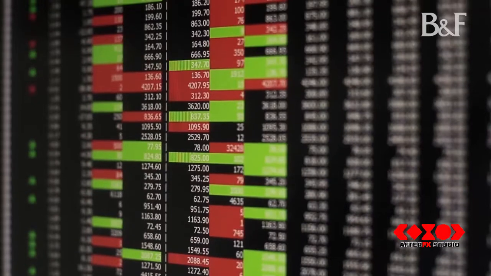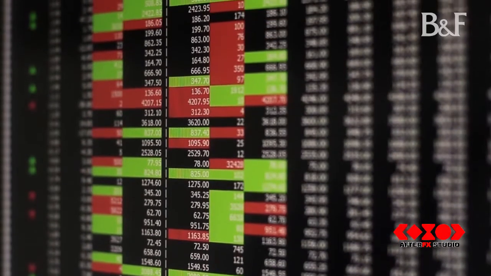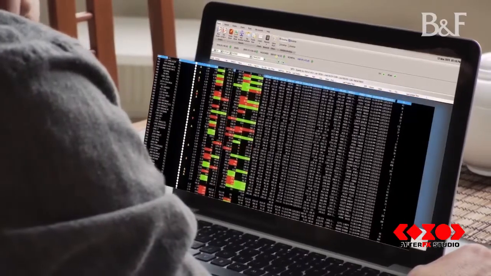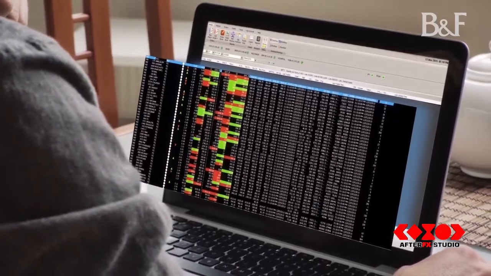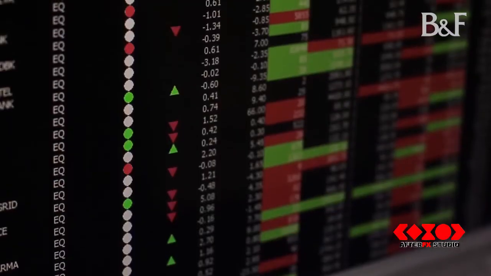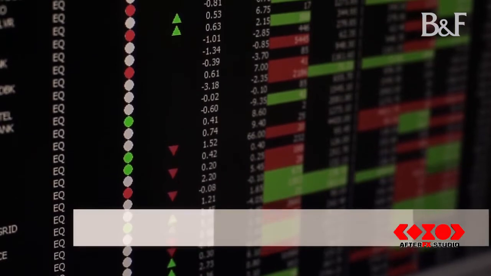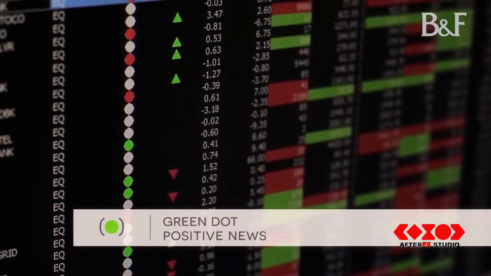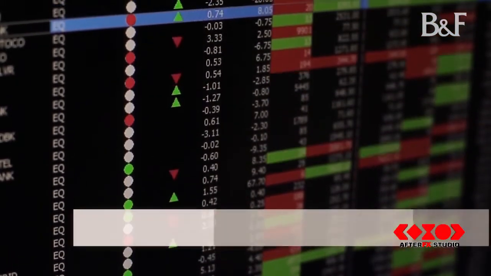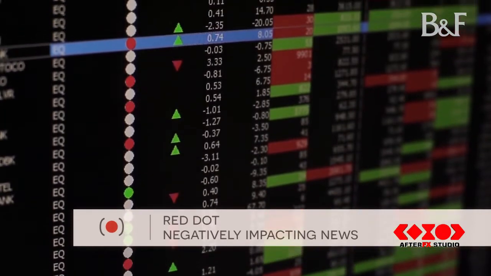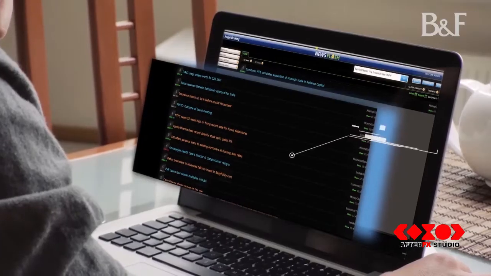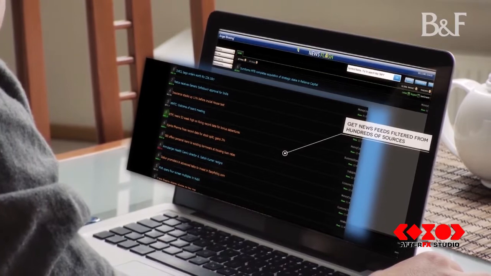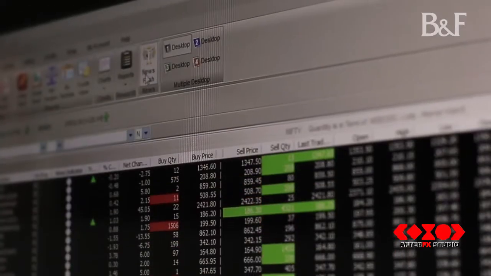Many find the news indicator feature very handy. You get a perception about the market sentiments here for the scripts you hold via the blinking red or green dots next to each script. A green dot indicates that the news is positive, and red indicates that the news has a negative tone. Plus, you can also get access to real-time news from various reliable news sources in the News Flash section.